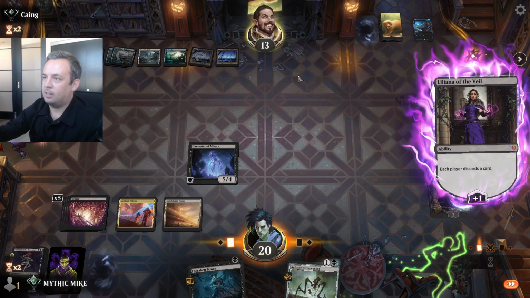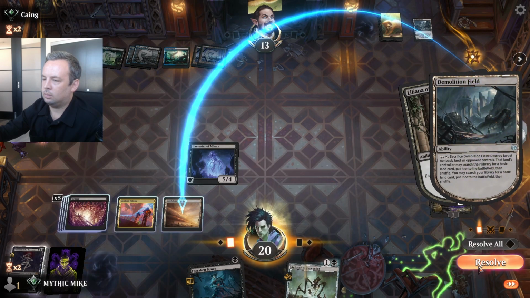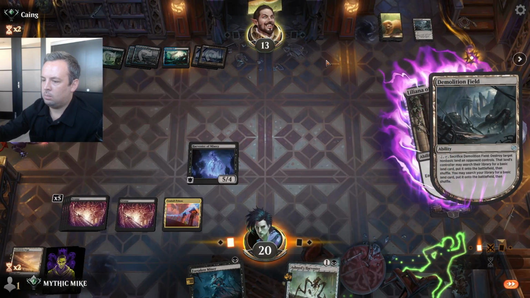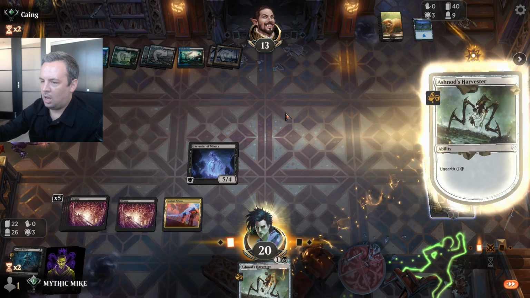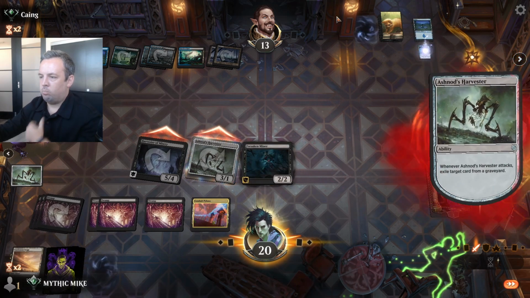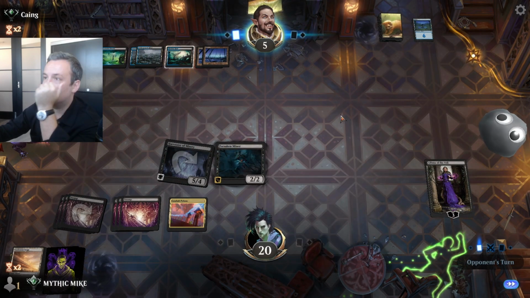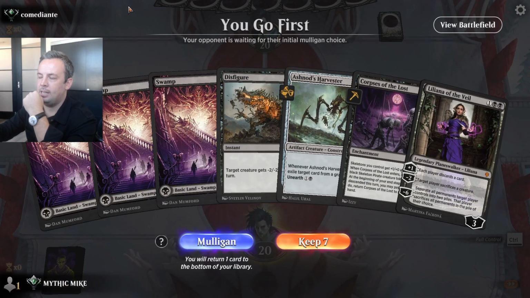I'll dishonor my skeleton just to blow his mind. Alright, no reason for me to do anything there. I'll just get it back though, which is why I did it that way. Bing! Alright. So he needs something. This has menace. And we can also make him sacrifice. Good try. Let's go. Alright, Comediante. Let's go.